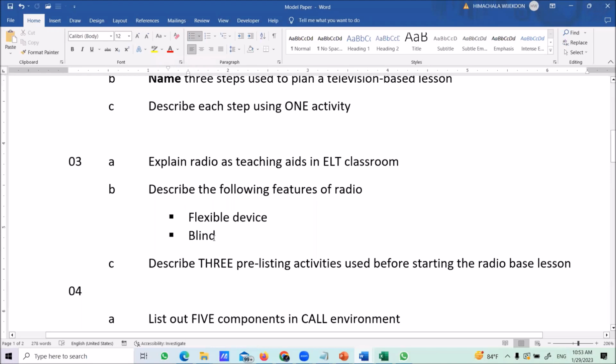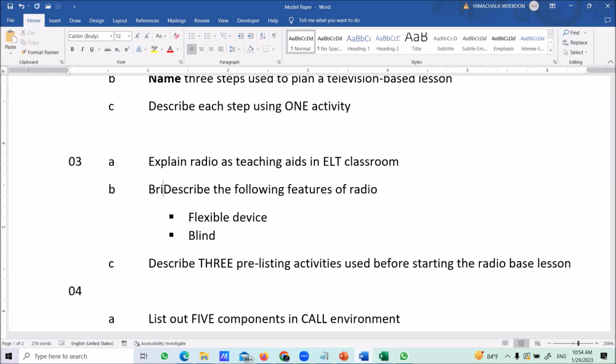Blind means non-visual. Only the audio can be heard through the radio. It is not in visual form. That idea you want to give through this question. Actually, this one needs no much explanation. It's a mistake here. Here it should be briefly describe, not describe. Okay.